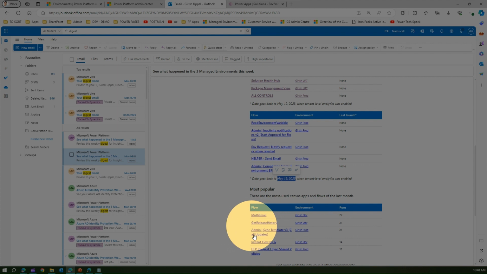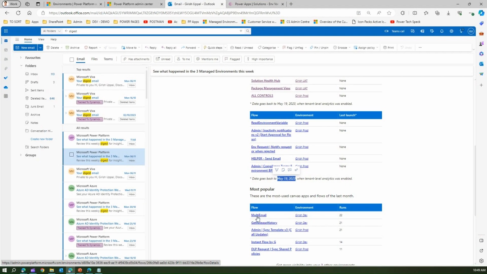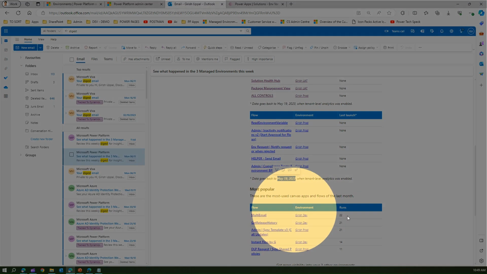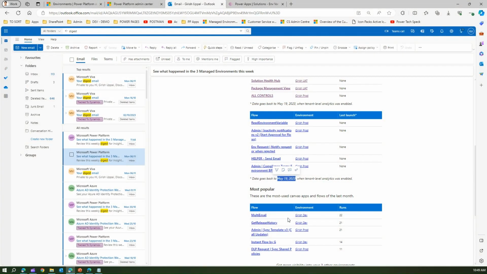So this will give an indication to an admin that, hey, these are the most popular apps and flows. So let's start productionizing those if they are not productionized. When I say productionizing, it means maybe this app or flow has been created by a user and it has become popular within your organization. So it's time to adopt this app and elevate it to a more productionized version so that more productivity can be driven out of it, and it will help a wider audience within your organization rather than being used by a selected set of individuals or cohorts.